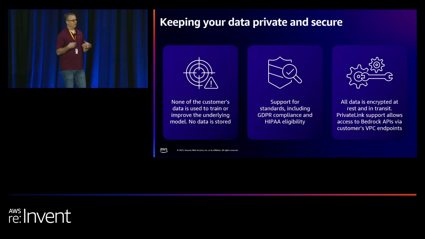Data security and customer security is job zero here at AWS. So, of course, we want to make sure that any data you provide is not reused inside those models, because you don't want your data to leak through a model. So we protect any data that you provide, and Aaron's going to walk through how some of that works later today. We also support standards such as GDPR and HIPAA, and all of our data is encrypted both at rest and in transit. You can create what are called private endpoints to allow all the traffic to stay on the Amazon backbone, so none of your traffic going to and from these models goes over the open internet.